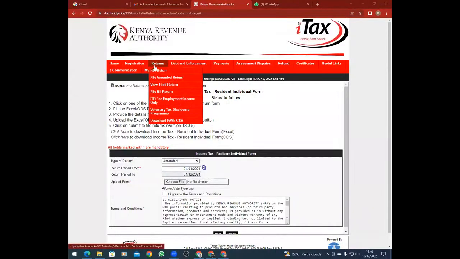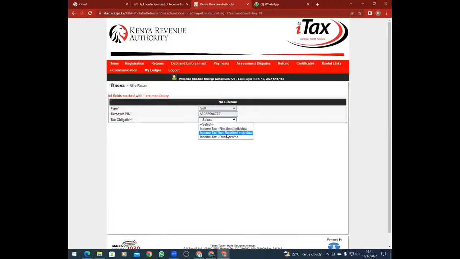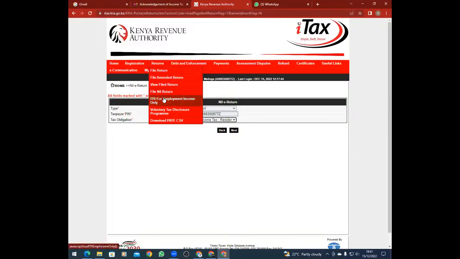So if you want to file nil returns, usually come here. For those who don't have any income, just click on nil returns. Then income tax individual, then next. That one will file nil returns, but I've already filed, so I can't file nil returns. This is now for the people who are employed, or on the payroll, where the employer is paying them and deducting PAYE.